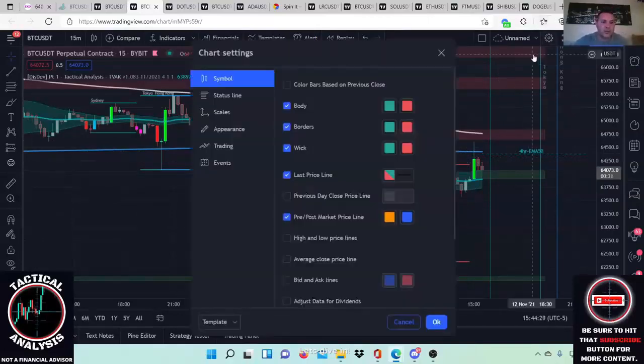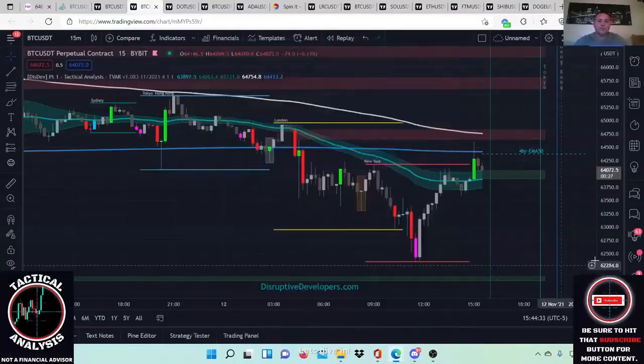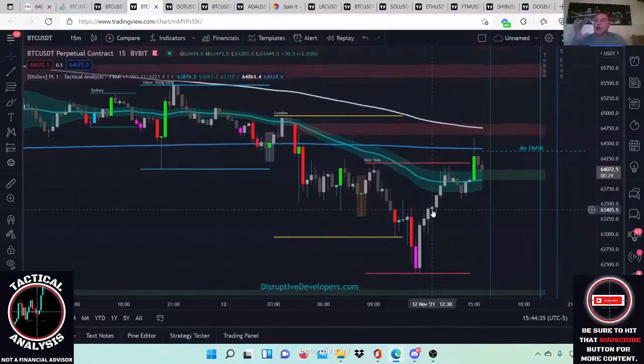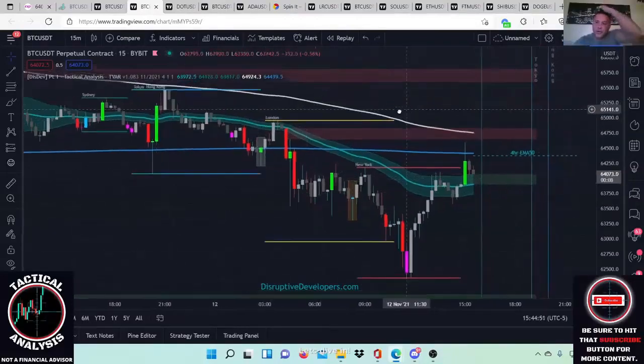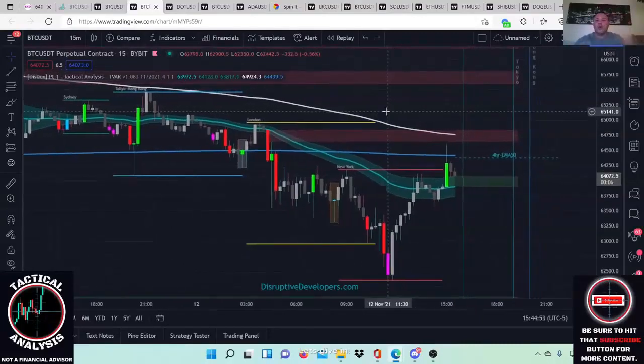Let me get rid of these borders here really quick. All right, there we go. Okay, so number one, we have the only indicator out there coded specifically to Trader at Home and Sonic, the PVA candles, which is why we get way more accurate readings than the PVA candles in volume and PVA candles in dragons. That's why our liquidity zones are more accurate. All right, what else do we have?